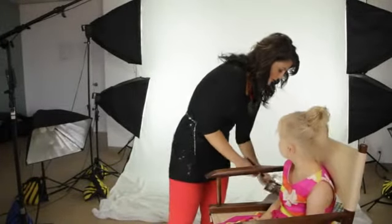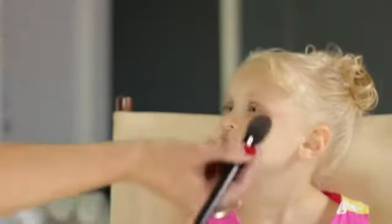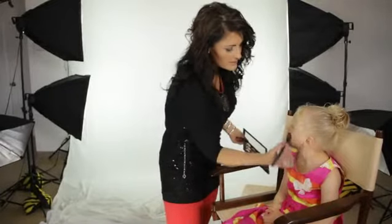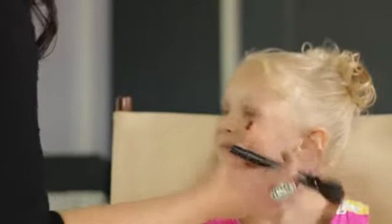We're going to go ahead and put a pretty pop of color on her cheeks because obviously definition becomes very important. I would start right on the natural cheekbone and just build that color gradually. You don't want to make your daughter look like a clown obviously, but this line on the face is lost on stage, so therefore it becomes necessary. Your trick and your best friend is going to be in going back in and blending.